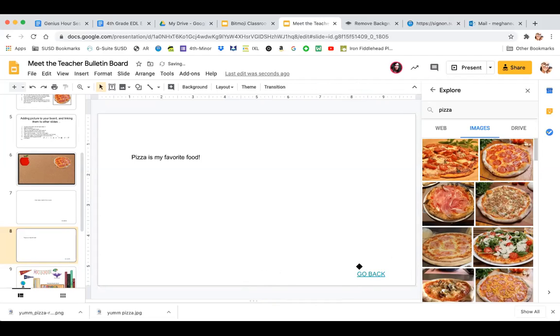And now that link turns this nice little green color. You can change the color of your link, but I just prefer to leave it this color because it's pretty universal that there's something there for kids to click on. So it's pretty self-explanatory for them. They don't have to worry about it.